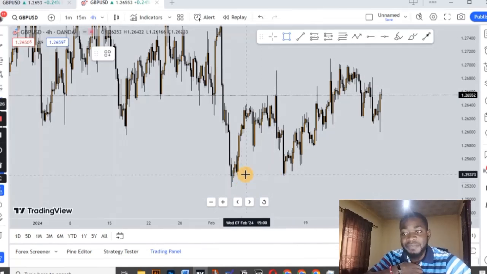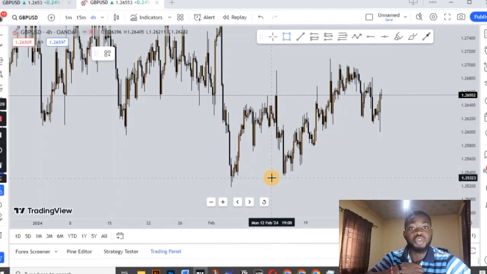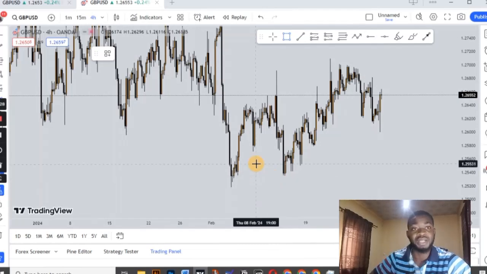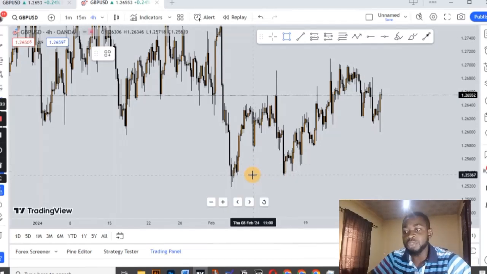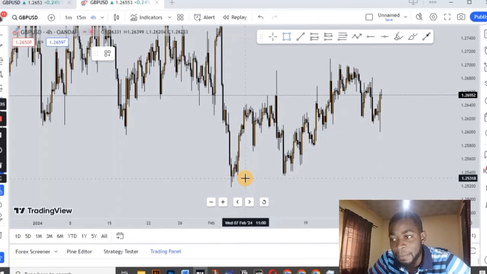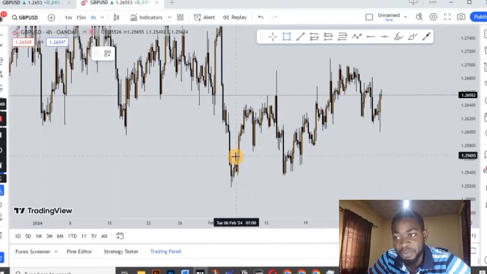So drawing out a perfect demand zone, you have to understand what an order block is: a buying order, a bullish order block, and a bearish order block. A bullish order block here is the last bearish candle before the bullish momentum. So this is where price started going up, right? So marking our last bearish candle, which is this black candle here. Some people's charts show red, but I just prefer mine to be black. So I marked out my demand zone by marking out this last bearish candle here.